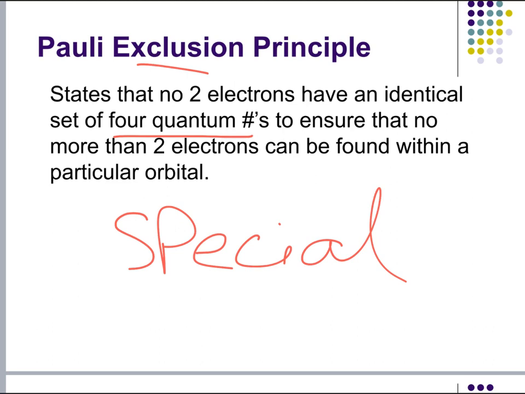Even if there are 2 electrons that happen to have the same principal quantum number, maybe in the 4th energy level, and maybe they're in the same S shape, or maybe in the exact same P shape. We have 2 electrons in every orbital. Okay, fine, they have 3 of the same quantum numbers, but then they would have to have a different spin quantum number. They'd have to go opposite directions. So this really comes into play when we do orbital diagrams with the arrows, that you have to have the arrows going in opposite directions if they are in the same exact orbital.